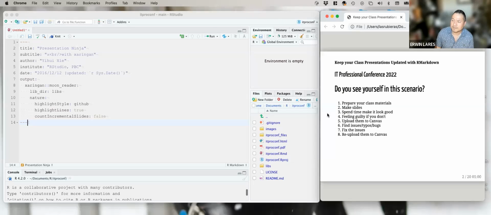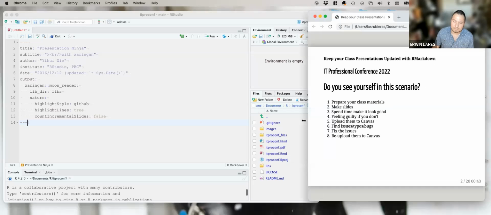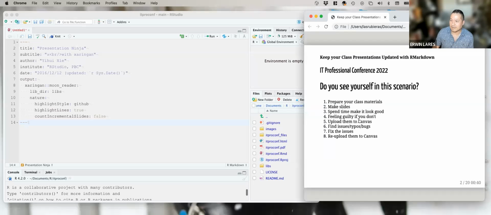But first, let me give you some context. And this is what happens to me every time I teach any of my Spanish classes. I prepare materials for class. I make slides out of those materials. I spend some time to try to make it look good. But then I'm not a designer, so I feel guilty about my slides not looking good.